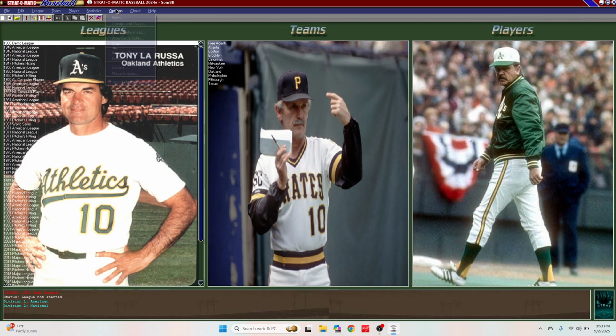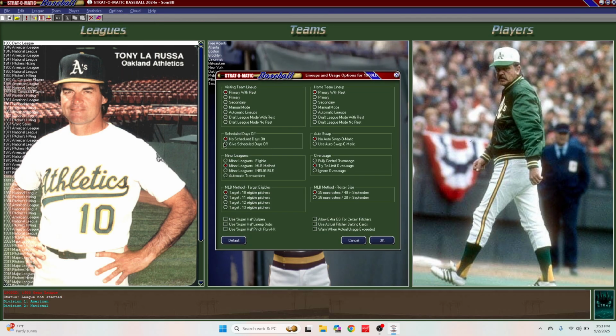And then we'll go up to the next item, which is lineups and usage. You want to give scheduled days off. So when we make our schedule, the schedule maker will give days off. We want primary with rest. That's the primary lineup you want to have. You also want to come down here and make sure you pick where the number of pitchers is 10, because on these older seasons, most times they didn't have more than about 11, 12 total pitchers, period, for the whole season. So 10 would make the most sense. They're not going to have 13 pitchers, so there's no sense in doing that. They have a 25-man roster, you need 15 position players and 10 pitchers. 10 pitchers is what we want right here. All right. Click on that.